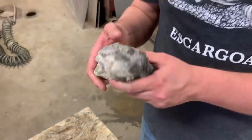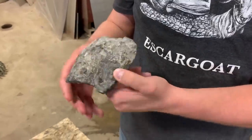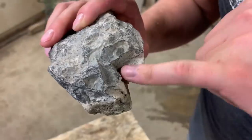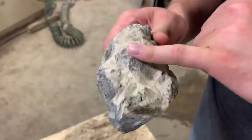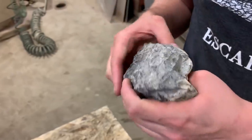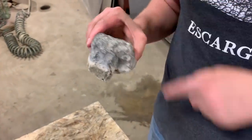We also wanted to cut this rock that my nephew gave me, because we see some signs of fossil in there — like a possible shell and some lines from some other type of shell maybe. So we'll cut that in half and see what a fossil looks like from the inside.